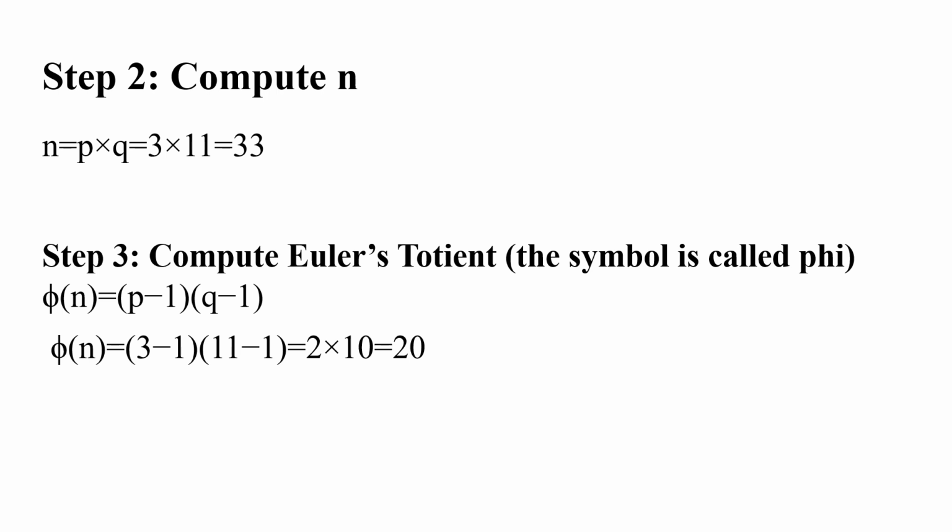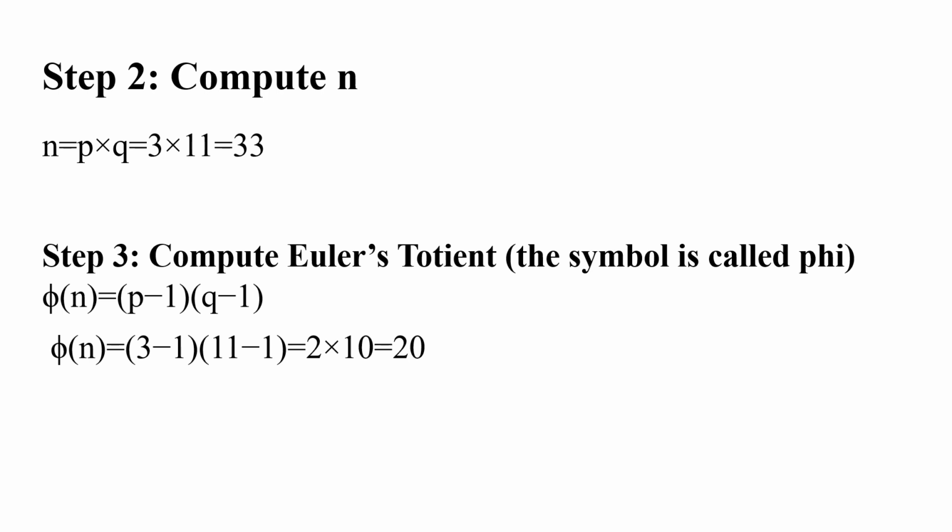Now I'm going to compute Euler's totient. Basically it's a mathematical formula. Why are we studying this Euler's totient? Because I wanted to find a coprime. I believe you know the term GCD, greatest common divisor. If I take 2 and 4 and divide by 2, I get 2, because I can divide both 2 and 4 by 2. So a greatest common divisor exists. If I take 8 and 7, we can't divide them with a common divisor, so the GCD will be 1.